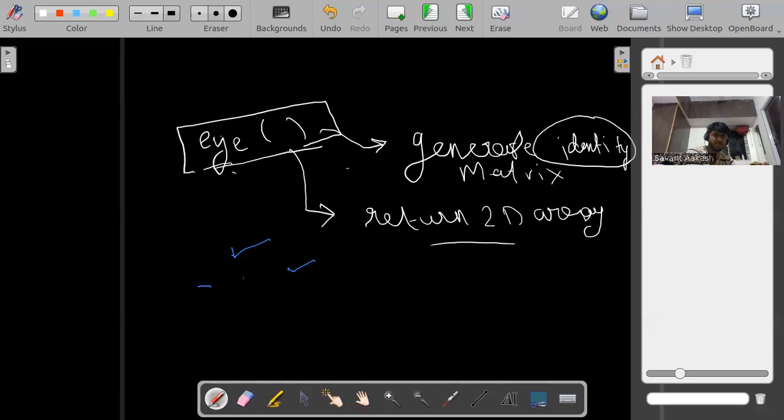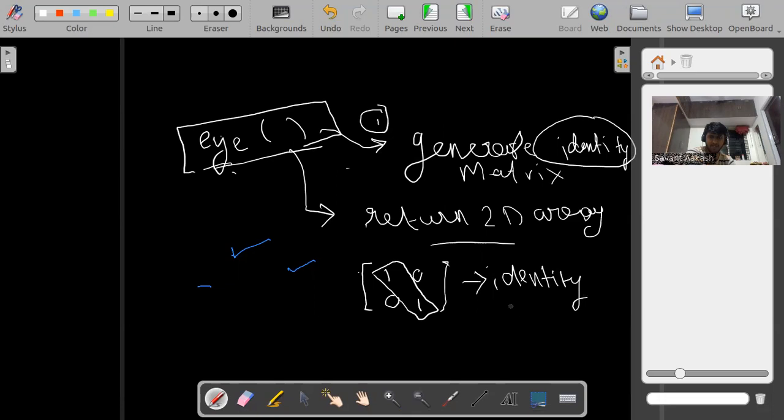Whenever I'm telling the first point, the first idea, you have to understand it clearly. What is this identity matrix about? Understand it clearly, folks. Whenever we are representing the numbers in this format, where the diagonal elements are 1, that is considered an identity matrix. This is nothing but an identity matrix. This is a form of an identity matrix.